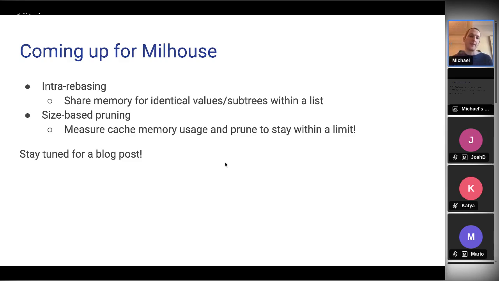But this size-based pruning, where we can measure our own memory usage and keep it under control, is a much better solution than just setting some limit and hoping that we don't run out of RAM. Because at the moment, the limit is just set to 32 for everyone, regardless of how much memory they have. Running out of memory is very bad. It basically means you have to crash and then start again. Does that answer your question?